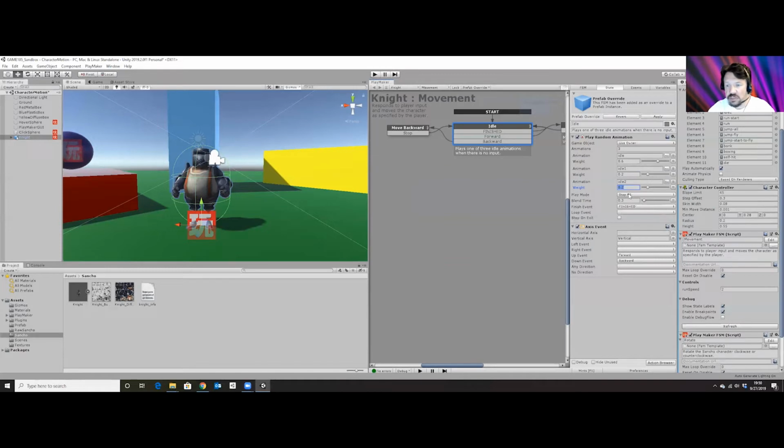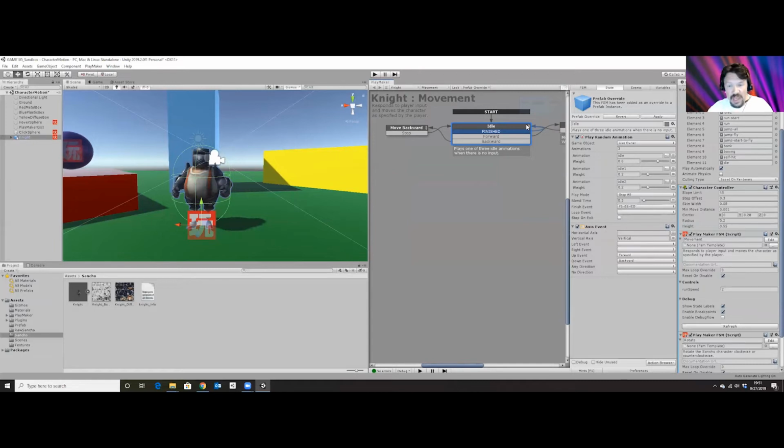And we want to make sure we have stop all. And then our finish event, when it's done playing that animation, we want it to go back and do it again. So we're going to select finished as our event. And then you'll have to right click, add transition. You're going to add the finished transition to your idle state. And then grab it and loop it right back. So we're going to tell it, when you're finished, go back and do it again. So basically this is going to be a loop that we define.